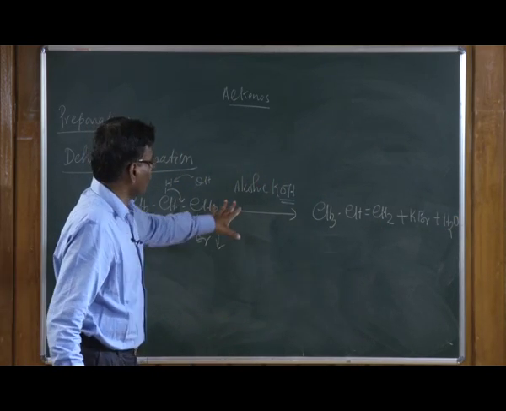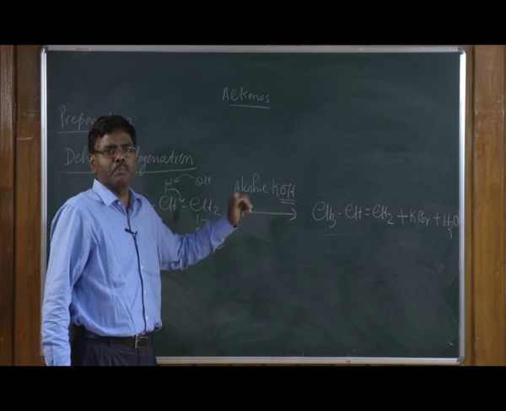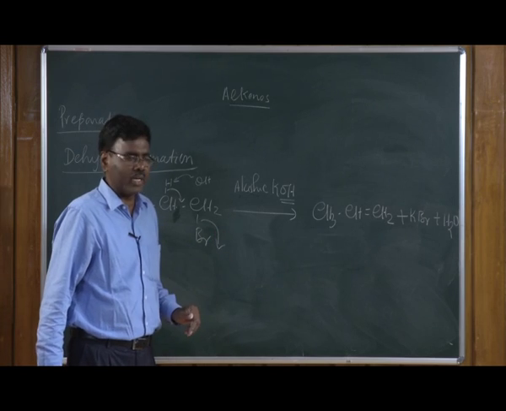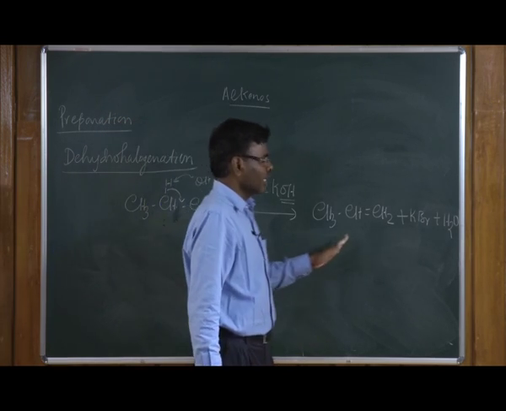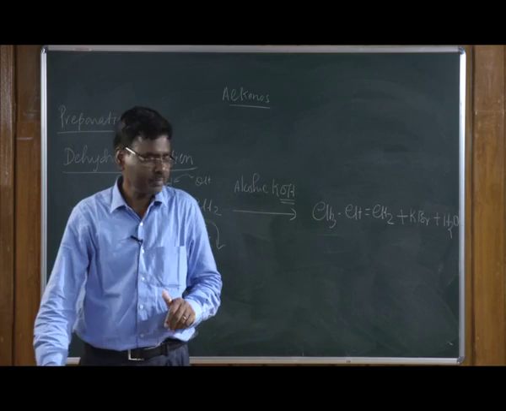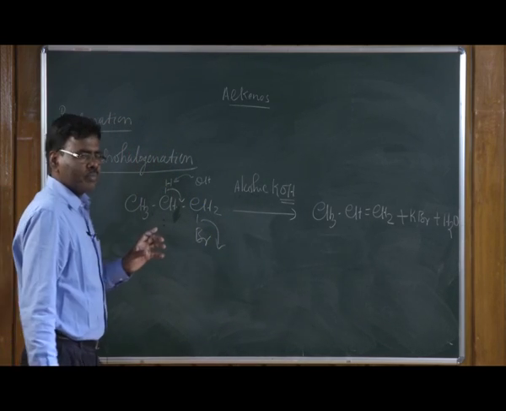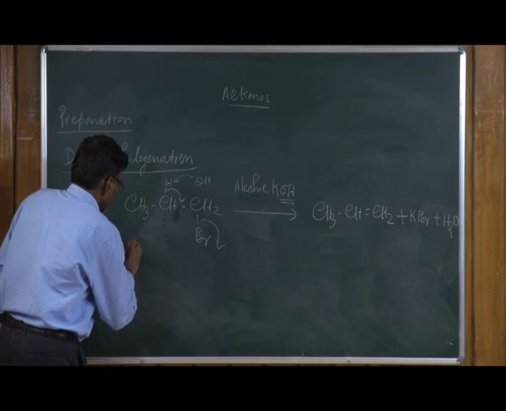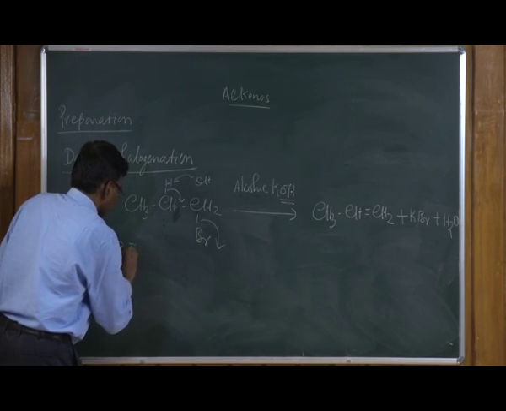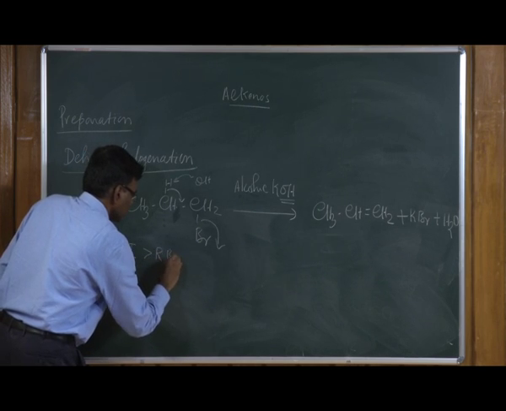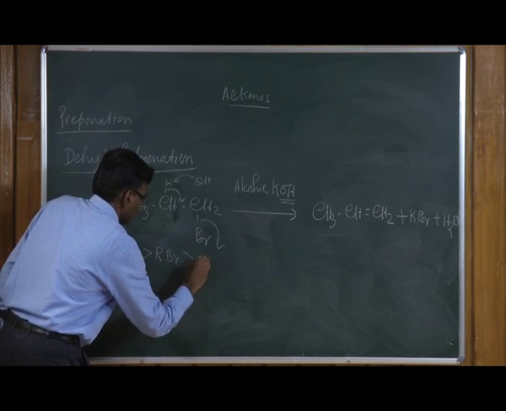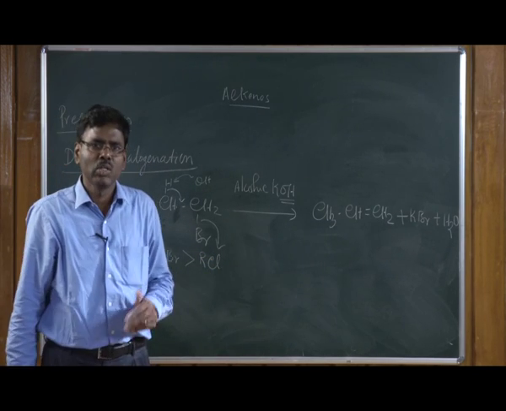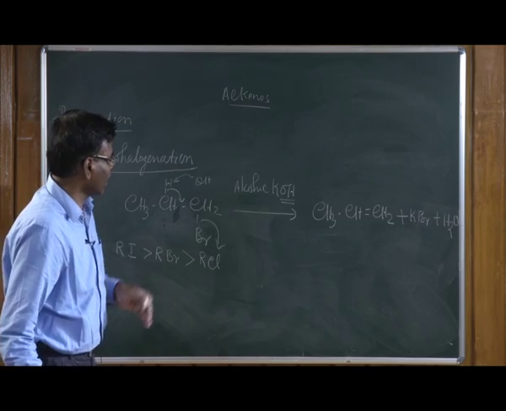So, the reaction condition is very important. You have to use alcoholic KOH, then it acts as a base, otherwise it will be a substitution reaction. You have to write the alcoholic KOH, then the elimination reaction takes place and you get alkene. As for the reactivity of alkyl halides, the iodide will have more reactivity comparing to the alkyl bromide, and alkyl bromide will show more reactivity comparing to alkyl chloride, the reactivity order of the alkyl halides towards alcoholic KOH to give alkenes.